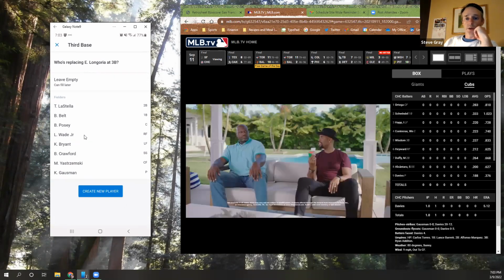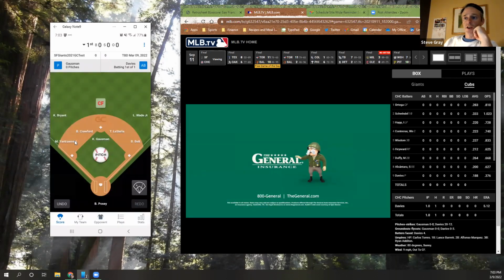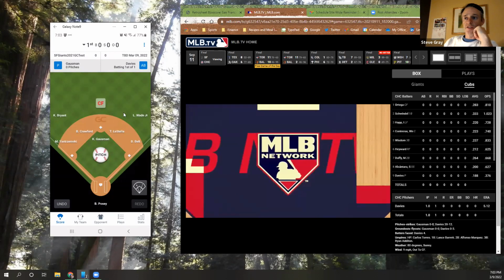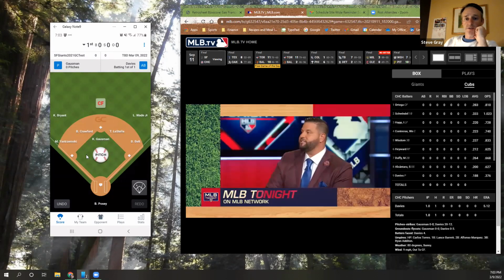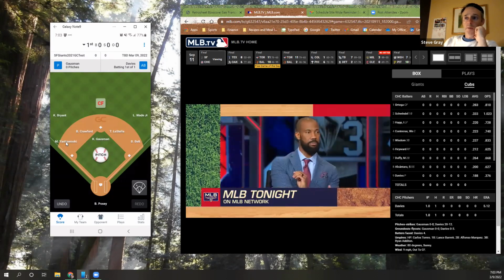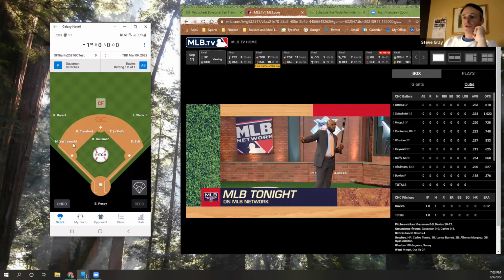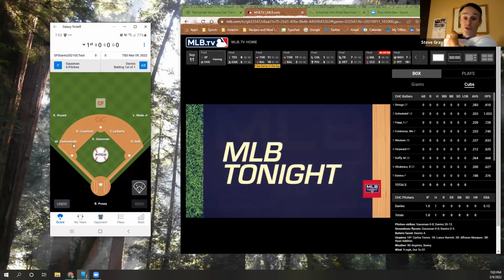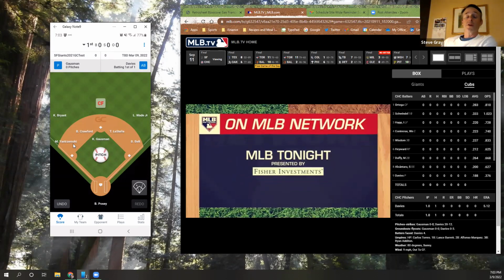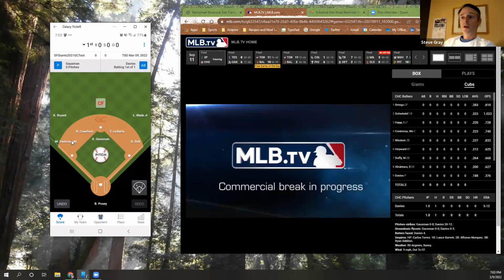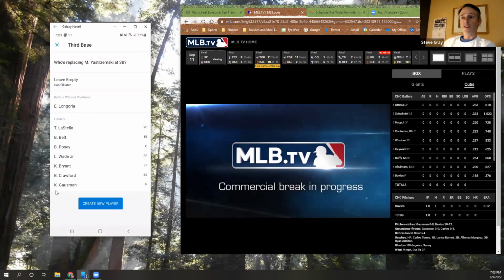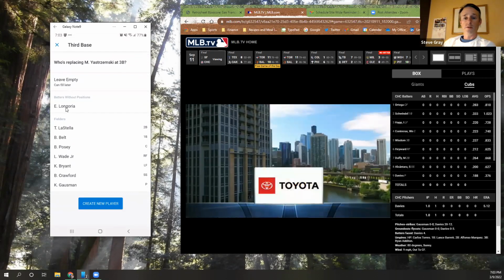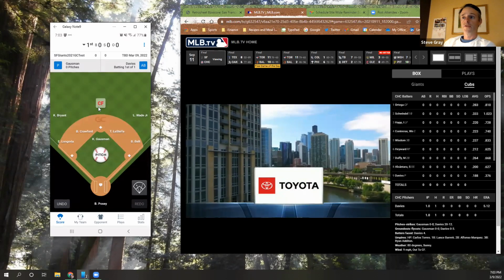Then I can select any one of the players. If I'm going to move Yaz to third, I'll just click on Yaz and it puts Yaz at third, and then since Yaz was in center, it's going to ask who's in center now. Obviously I only have 9 of the Giants in here, but it will have all 11 or 12 of your players. So if you're bringing in somebody from the bench, that player will be available on this list, and it will allow you to select them for your substitution.